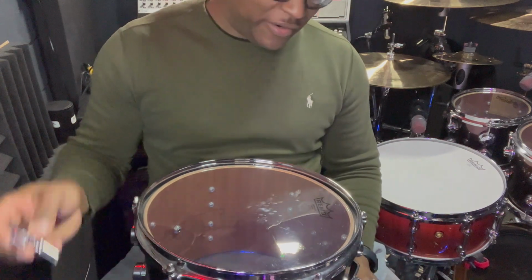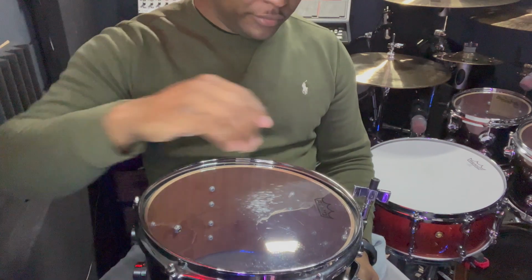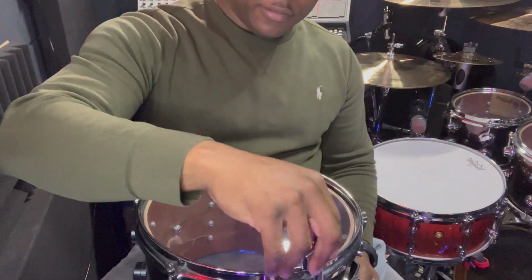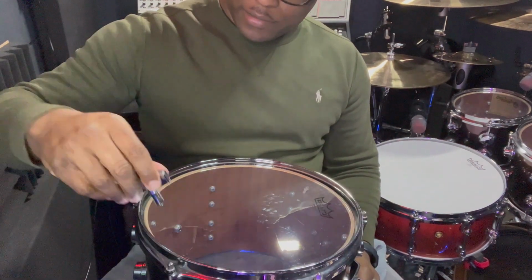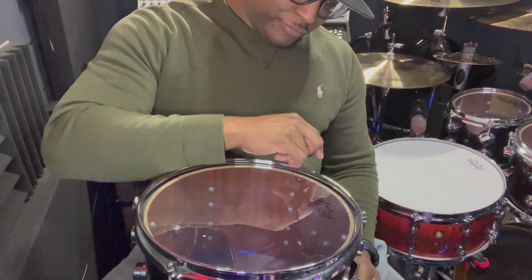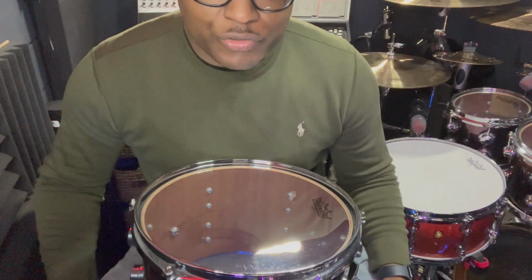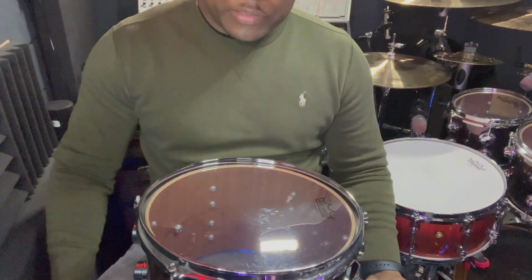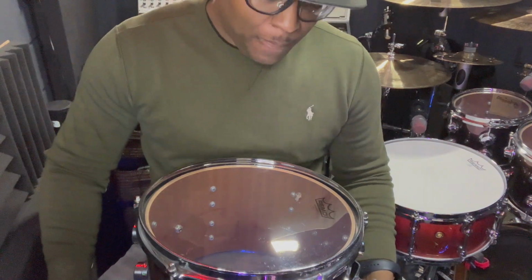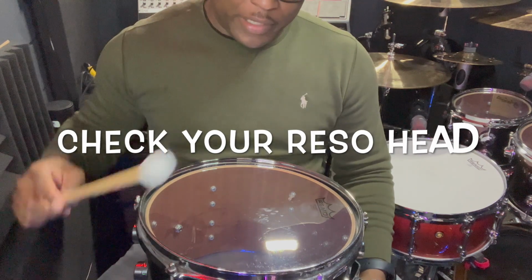It's pretty bad so far, right? But I'm starting to get a really good feel for what the drum will sound like once we get this drum in tune. Usually, a quick tip for you: once the heads are in tune with each other, ordinarily I find it's your reso head, not your batter head so much.